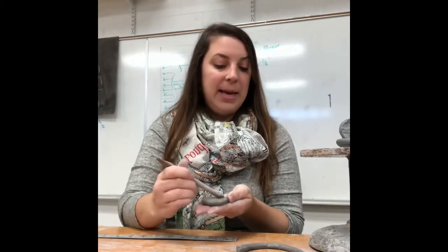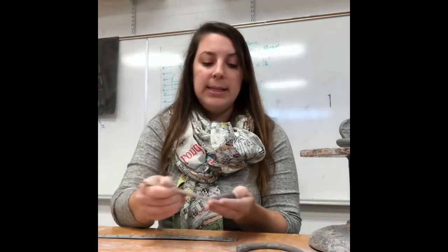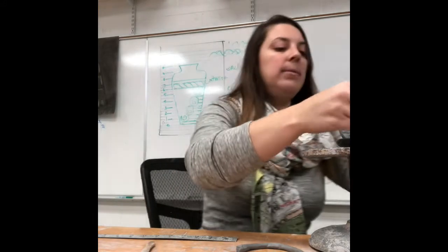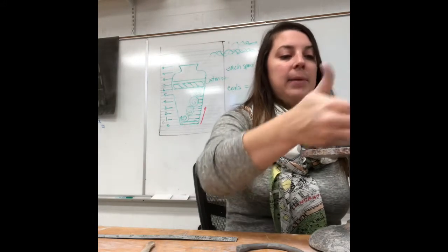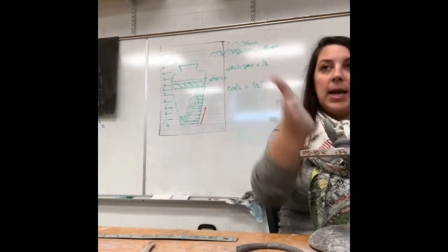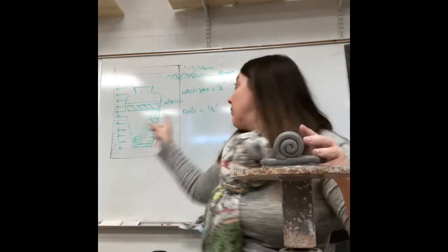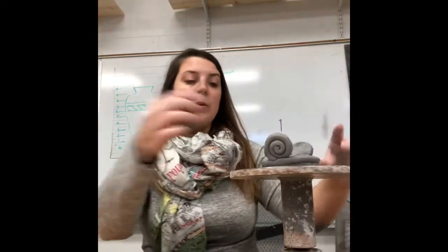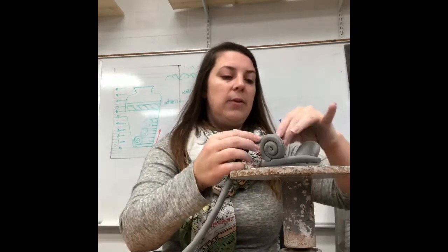Okay, again, I'm keeping in mind the angle that I need that wall to be. It doesn't matter what I add on this, it's going to form the wall. So you have to make sure that you're creating the same kind of angle. If you look at this, it's angling out. So now I have to fill this in. On the right side, I have coils. On the left side, it's smooth. So I can use coils and just fill this in.